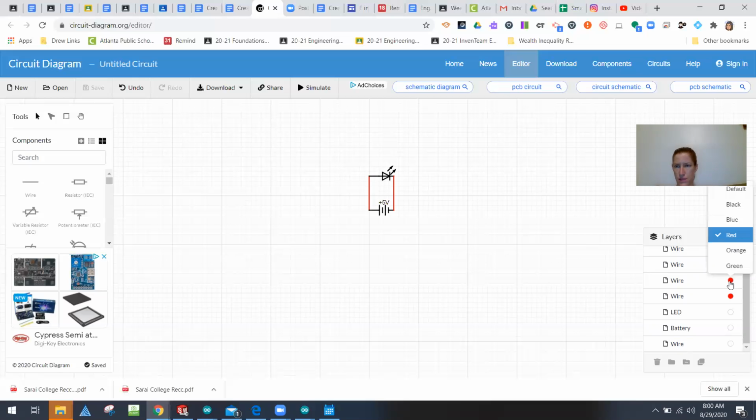So that's the wrong one, so I'll change that one back to black. Let's see here, what's this one? Red. That's the right one. That one changed the color of this.